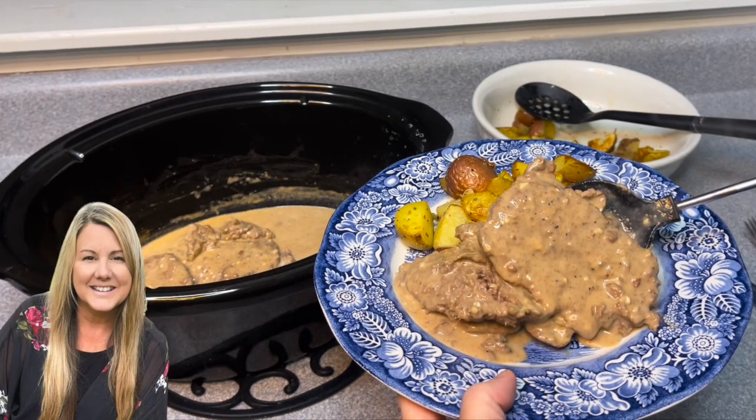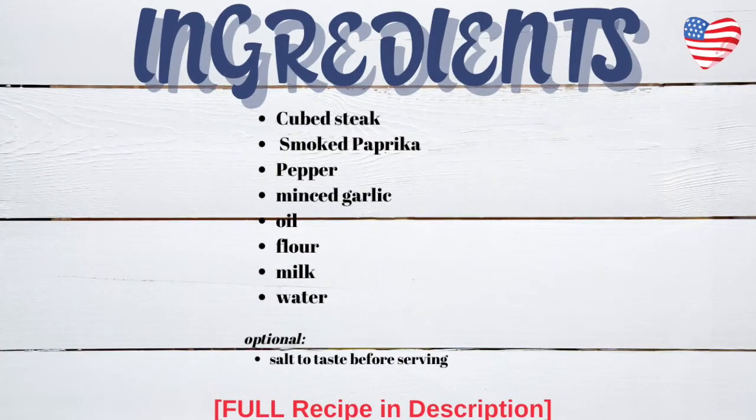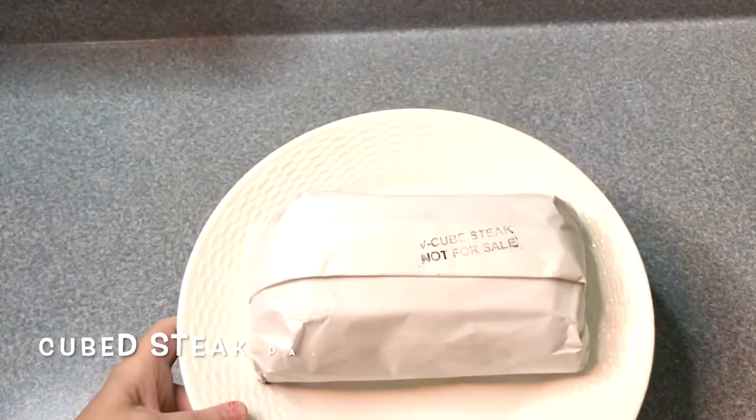This recipe is fabulous because there are common ingredients I bet you already have, and the prep time for the super quick homemade gravy is 3 minutes. Let's get started.